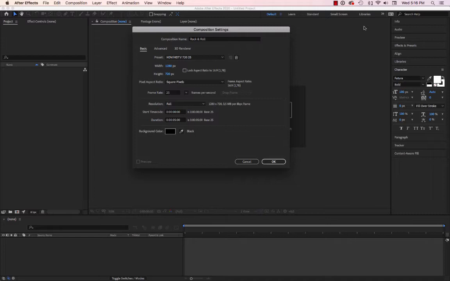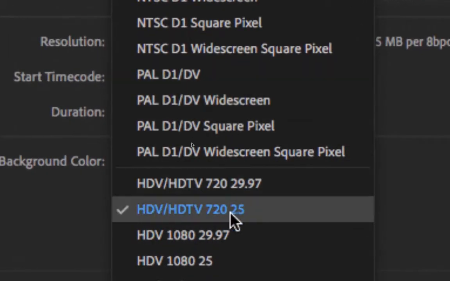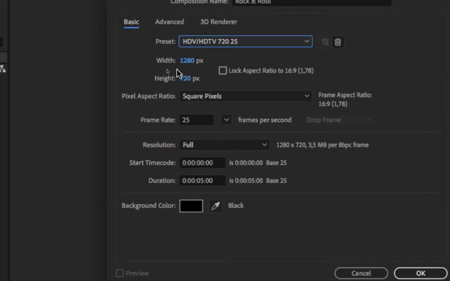We're now able to use a preset. Pulling down the list, we're able to use numerous presets, but this is the most popular one, for example, for YouTube and for social media, the HDV/HDTV 720/25. When you click on that, it tells us that this preset size is 1280 by 720 pixels.